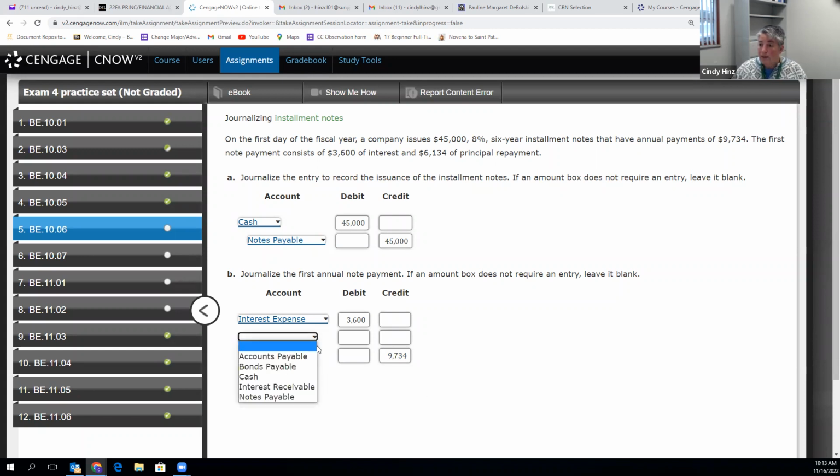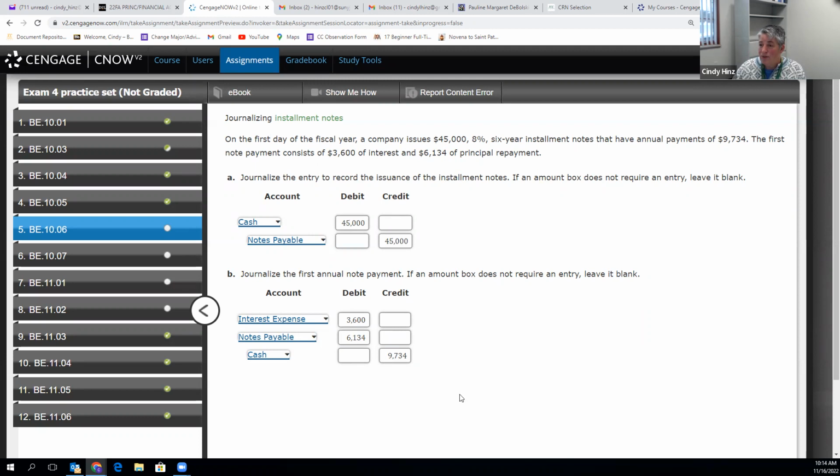And the difference between the amount that we paid and the amount of interest that had accrued since we took out this note represents the payment toward the principal. And so let me just do that calculation. We paid $97.34. Oh, I think it gave us that number. Sorry, it gave us that number right here. I don't have to do the calculation. So it would have been easy to do that calculation. It's how much did we pay? The first $3,600 goes toward interest, and whatever's left goes toward reducing the principal.